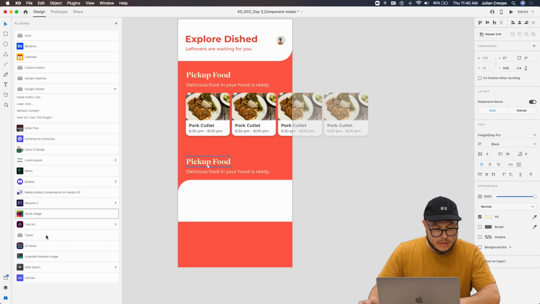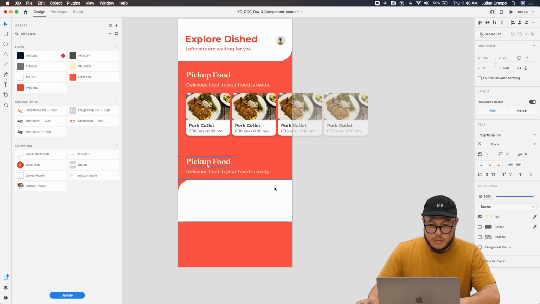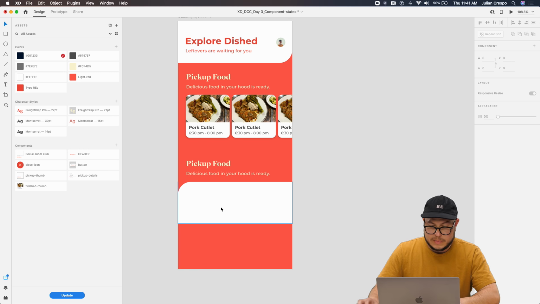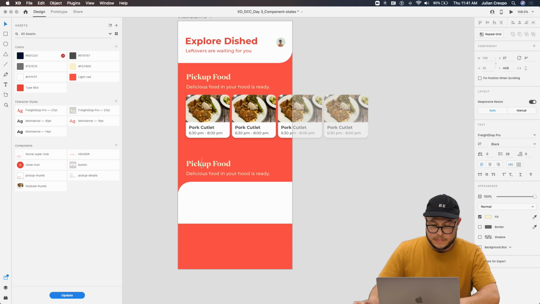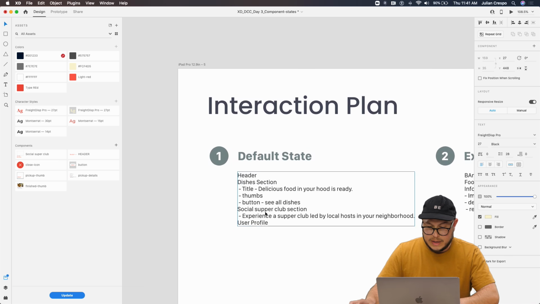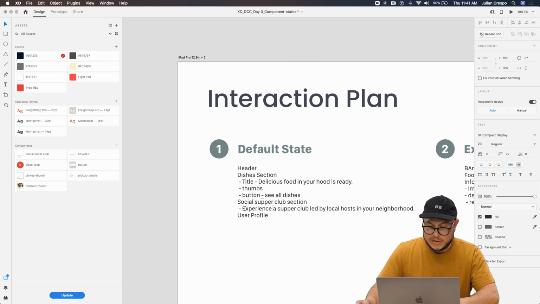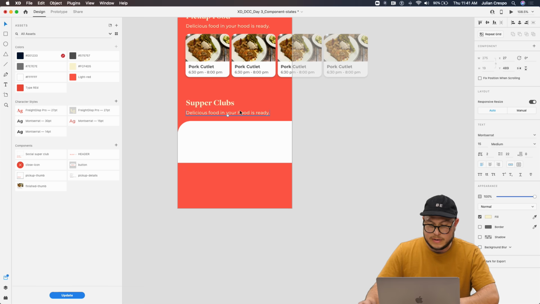Okay, so let's see what else I got here. I want to be able to scroll and drag this, but that's something we'll try later on. Maybe when I share my design, you'll be able to see the full interaction that I intended. So this is Supper Club. Supper clubs are a really cool way to reintroduce social experiences with food. There are a lot of them happening around town, it's just really hard to find them. So what if there was a way to search them out? That's kind of what I was thinking.